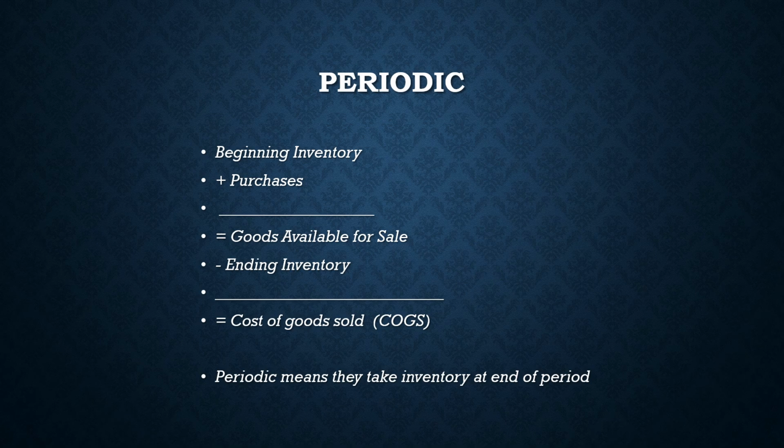We have two different types of inventory. Periodic inventory, which is typically used by small companies, and they only take the inventory at the end of the period. So purchases are made to an account, and then we take away things that are returned. And at the end, we calculate what the cost of goods sold is. So we use this formula: beginning inventory plus purchases equals the goods available for sale, and then I subtract my ending inventory and I get my cost of goods sold. I put this vertically. It's much easier to follow when we do this vertically.